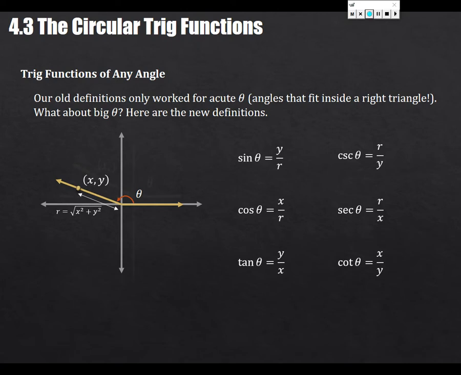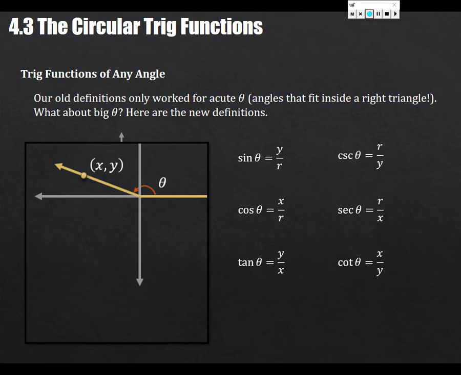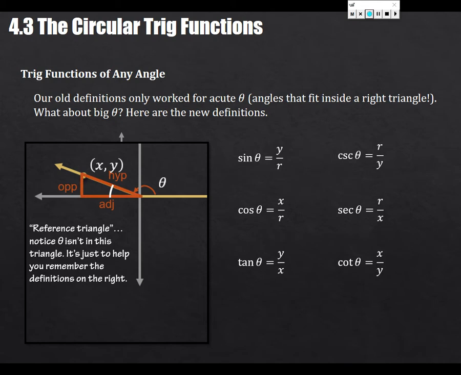But let me say one more thing about this picture here. Some people like to think about something called the reference triangle. It's not necessary at all, in fact, ever, if you think about this. But I'll just draw it in case you like to think about it this way. This is somewhat trying to squeeze the geometry definition in here. You really don't want to let it go, I guess, maybe is why you might think this through. So if you drop from your point down to the x-axis, or if you're below the x-axis, up to the x-axis, you form a little triangle here.